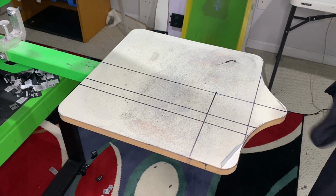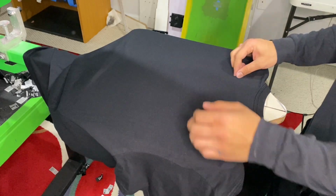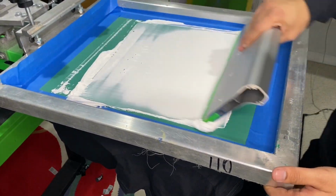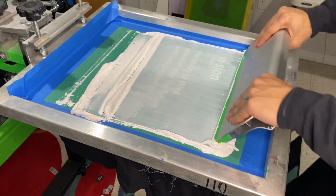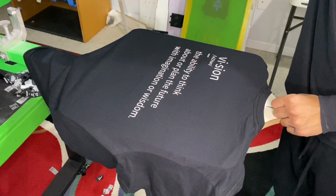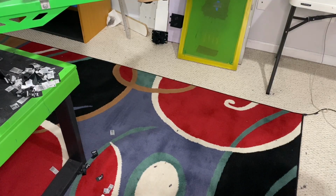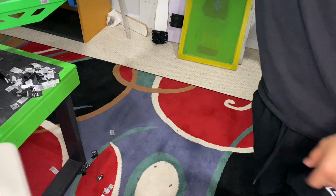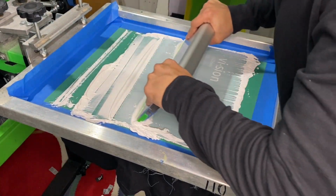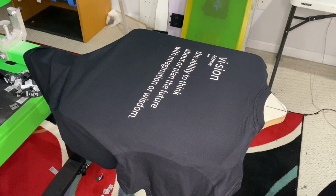Alright guys, now we're going to move on to doing the back print. So let's do our test print first, like always. And white screen right here. Pretty clean. We just got some screen clogging up that we can go ahead and fix with a rag. But other than that, we look good. Just gonna flash it. And there we go. It's the definition of vision. And now that we're good with that, let's begin production.